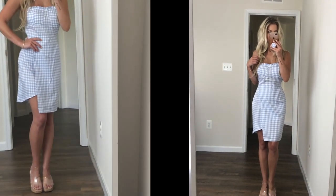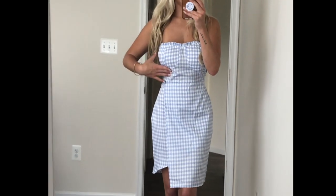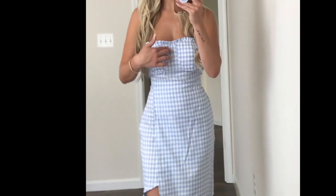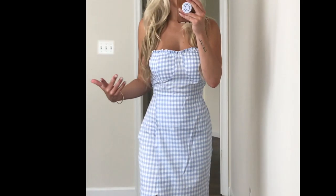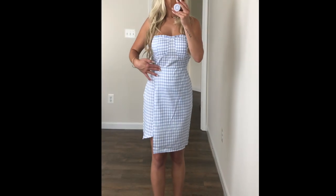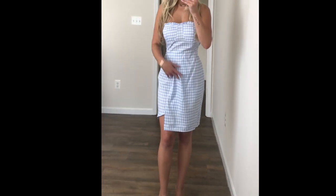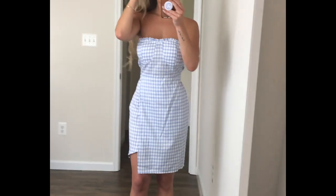Next up is the Bando Cupped Mini Dress, and this is in blue. The pattern itself is blue and white. I'm pleasantly surprised with the way this dress fits. So this is without a bra — I wanted to show you guys the cups itself. These cups feel like for me personally are fitted better than a cup typically is cut. I feel like when cups like this are on something, they're too small for me and it just looks awkward. So I'm actually pleasantly surprised with the way that this fits my cup size. It also has a bit of stitching here on the waist to help bring that in. And then it has the wrap front here.